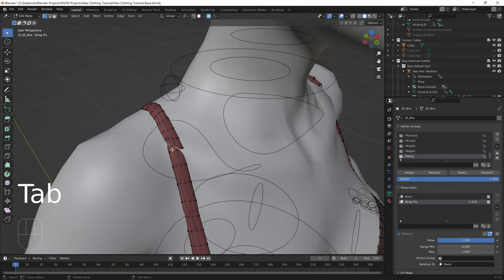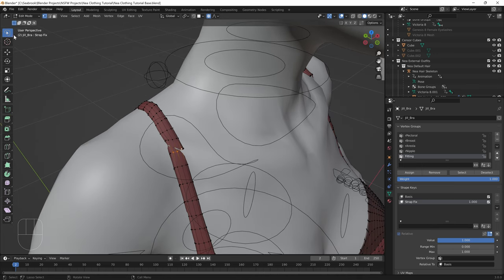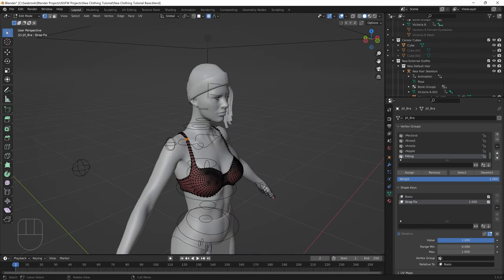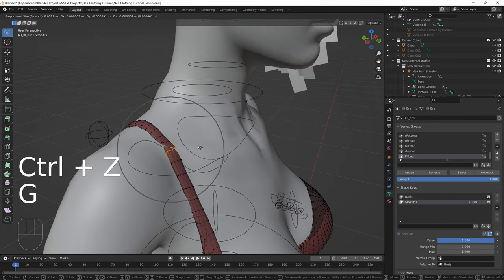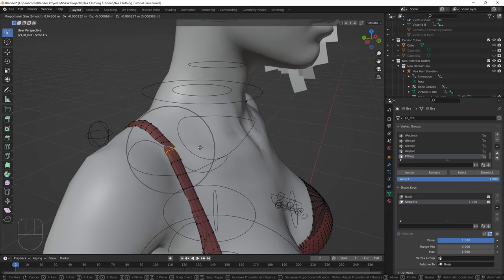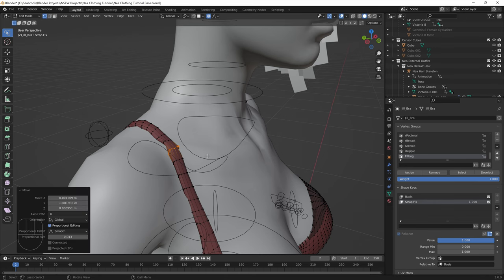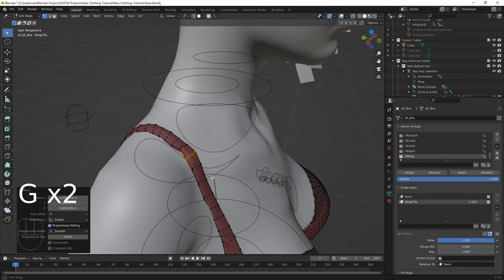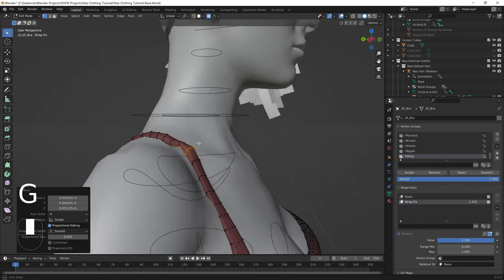I'm going to select some vertices around this area. You can use the select lasso, so just press W until you see the lasso tool here, and you can select around here. Once you have done that, make sure you turn on proportional editing. It's this top thing here. Turn it on, make sure it's blue, and you can just press G. You might not see the circle, so you might need to scroll inwards to decrease your circle until you can actually see it. I'm going to press Control Z because I didn't want to move that. But you can now change your circle of influence. Proportional editing just makes things look a little bit more natural because you're moving the vertex itself and its neighboring vertices. Okay, I think that's probably good enough.